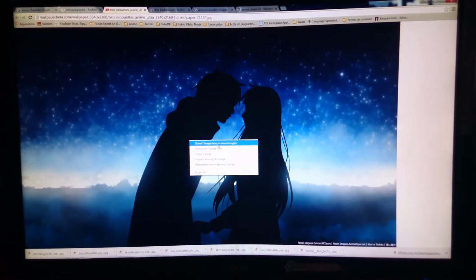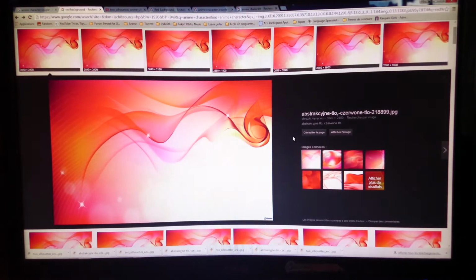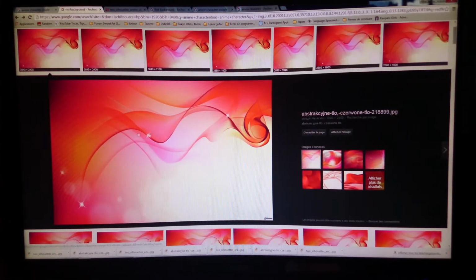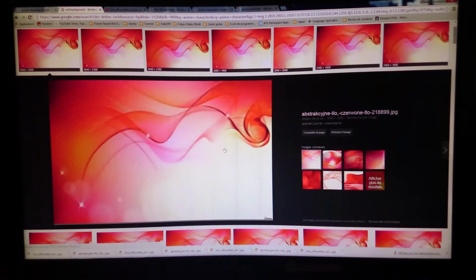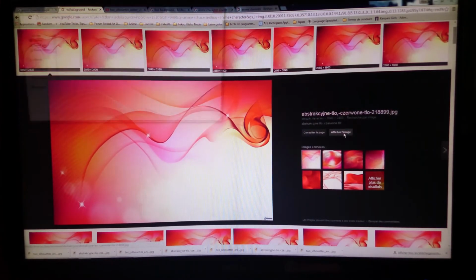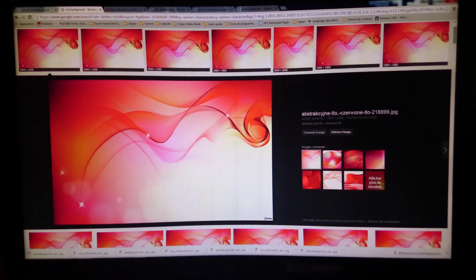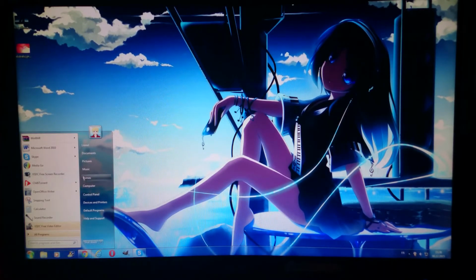So what you want to do is save as. Mine is in French, don't worry. It's basically easy. Worst case scenario, I can do it again with the language changed if it's needed. Then, because I want to go with the love effect, I took this red background that I quite like. So I'm gonna save as. The size of this image is as big as this one. It saves, and I save it on this desktop for it to be easy to reach. But you can save it wherever you would like.